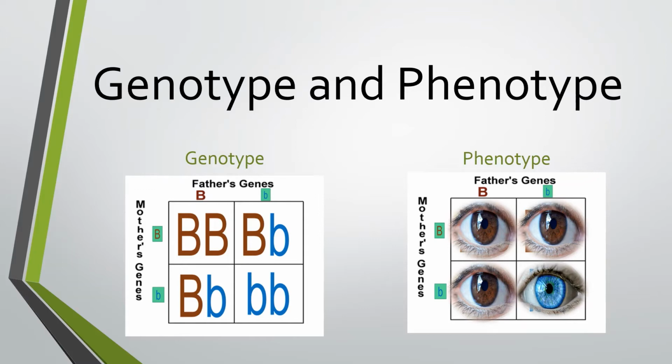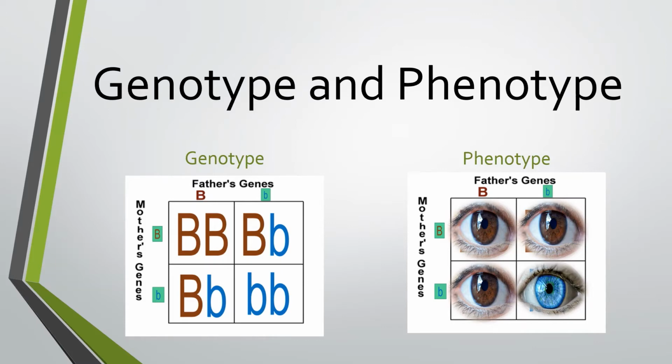For example, if you were talking about eye color, the father's genotype is a capital B for a brown allele and a lowercase b for a blue allele. From his father and his mother, when their sperm and egg came together, he ended up getting one brown eye allele and one blue eye allele. So that's why the father has both a capital letter B and a lowercase letter b.